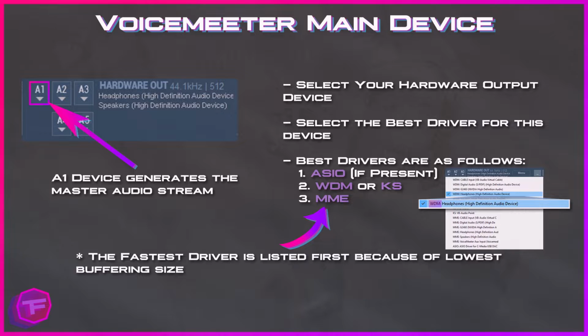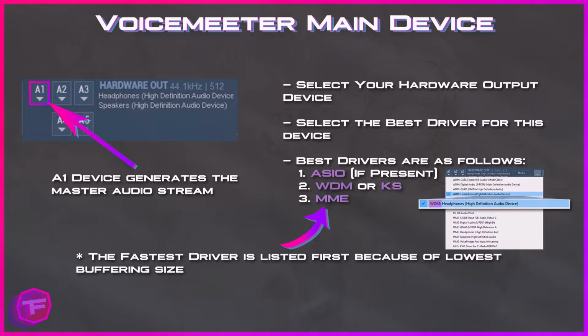When setting up VoiceMeeter, you're going to go through the process of setting up your hardware outputs. These are denoted as A1 through A5. The A1 device is very important for the setup, and making sure it works properly is the first step in resolving this issue. When selecting, you want to choose the best driver available for this device.